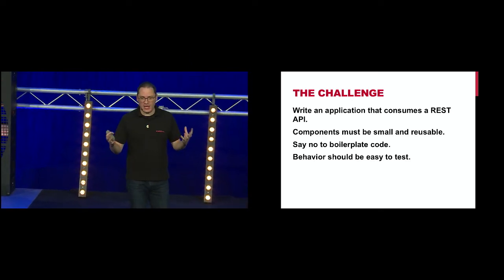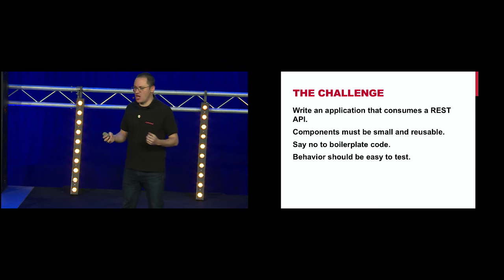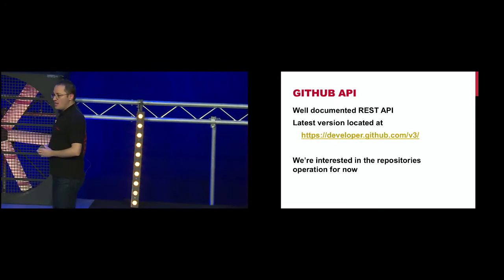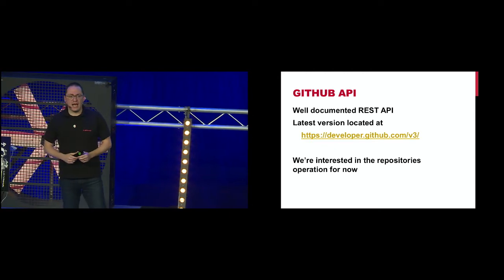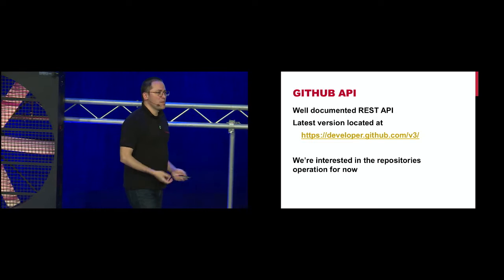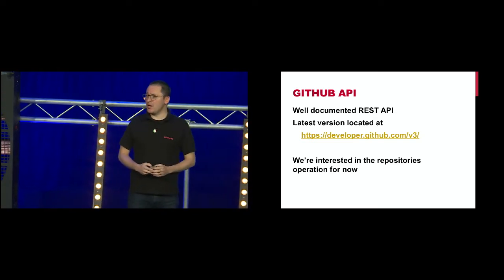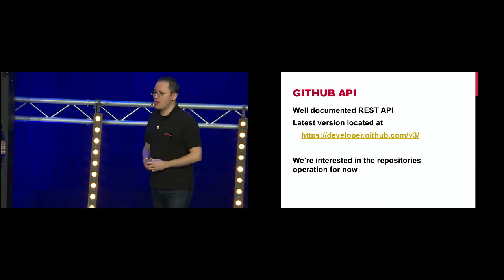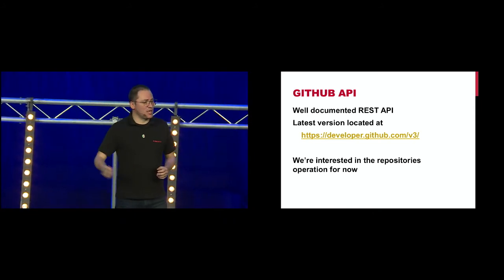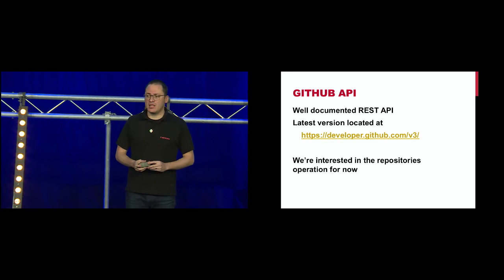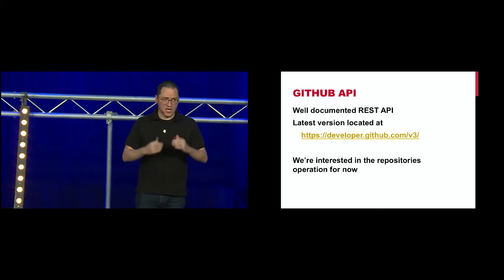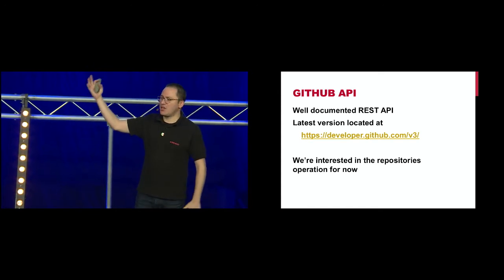Excellent. So again, to remind you what we're going to do today, we're going to build, or at least see how we can build, a REST client with Java in order to consume a REST API. The API that I decided to base this application upon is the GitHub API. Why? Because it's very well known, it's very well documented. Most people have encountered GitHub in one way or another. So that link over there is the description of the latest version of the GitHub API. It's version number 3. It's a big document.